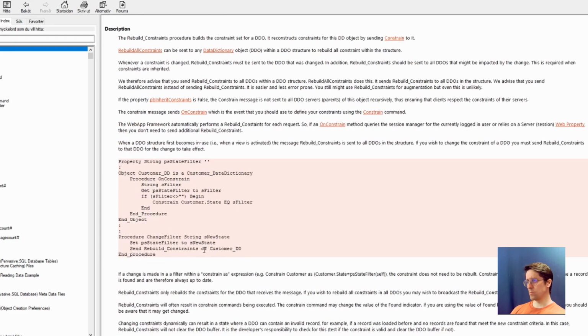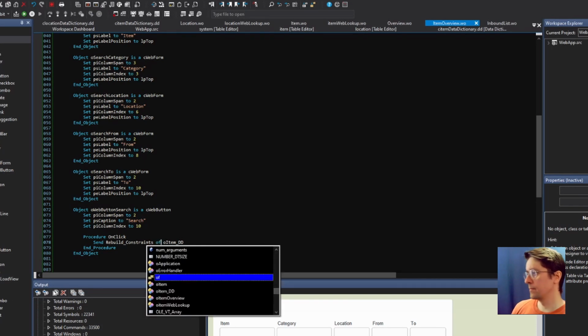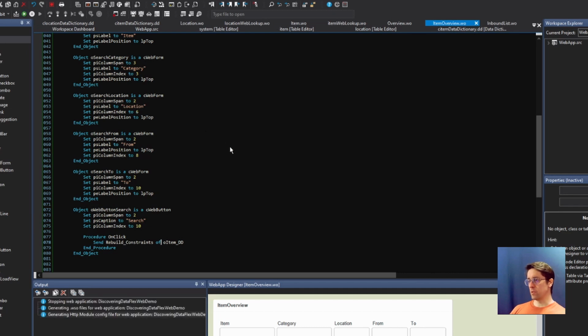Send rebuild constraint off. Yeah, off. And let's run this just to verify that it works.